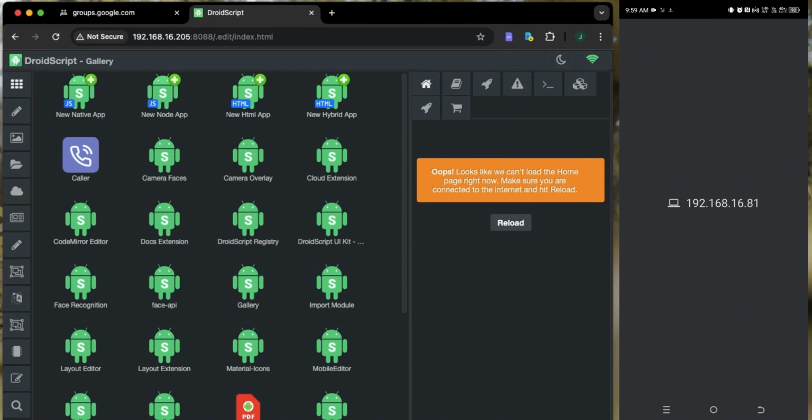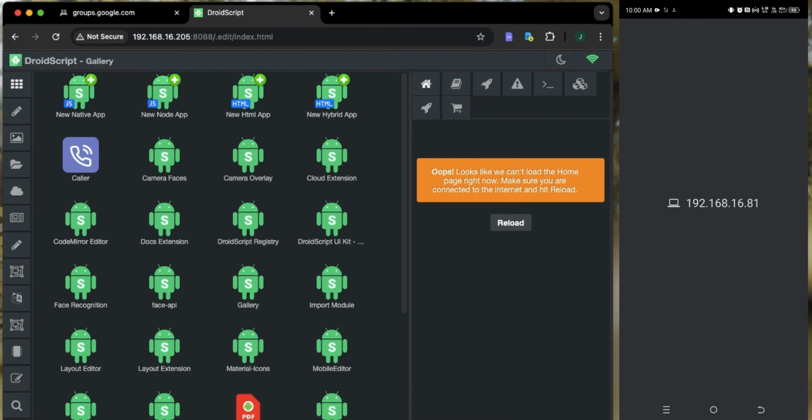In this video, I will show you how to train a model using the Face API plugin to be used in the face recognition feature of that Face API plugin. If you haven't watched the previous video regarding the Face API plugin, I highly recommend that you watch that one first so that you have the guide on how to install and an overview of the usage of this Face API plugin.